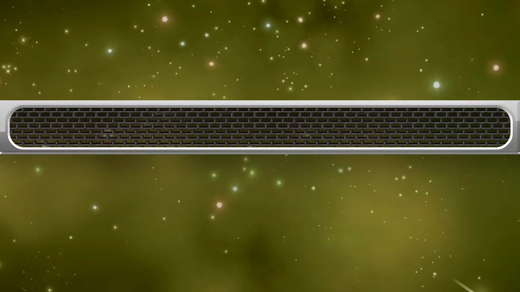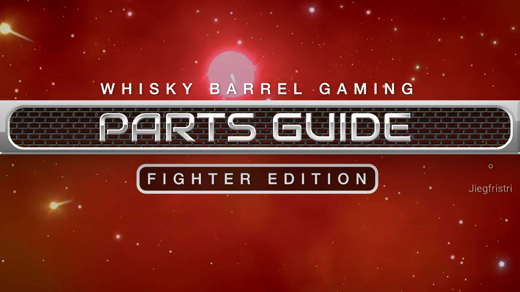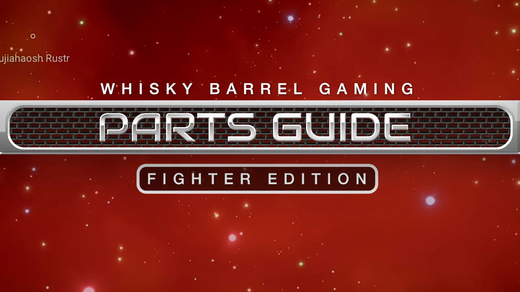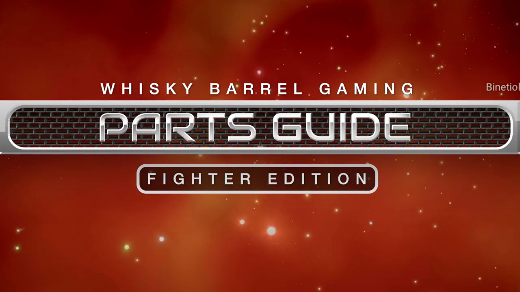And today we're talking about the naming conventions of the different things that make up a fighter. Hence, the Whiskey Barrel Gaming Parts Guide, Fighter Edition. This is going to be Volume 1. This will be followed up with other parts guides for haulers, shuttles, solars, explorers, living ships, as well as exotics. So without further ado, let's get into it.